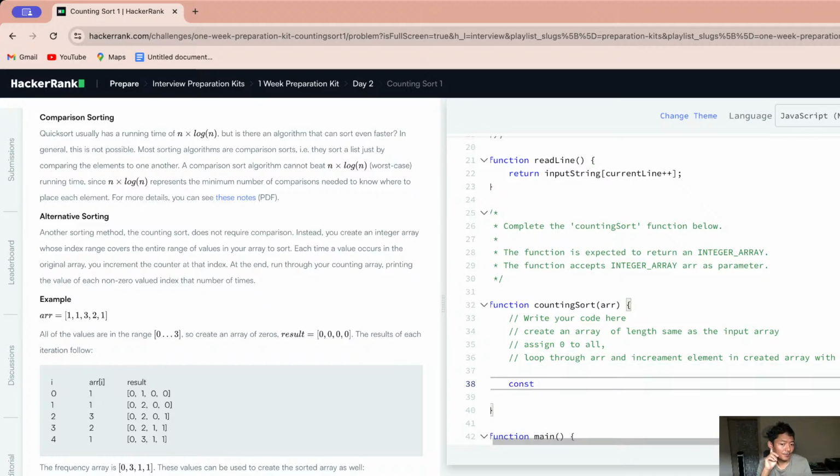const counting array equals new, okay. Let's do this, arr.map.